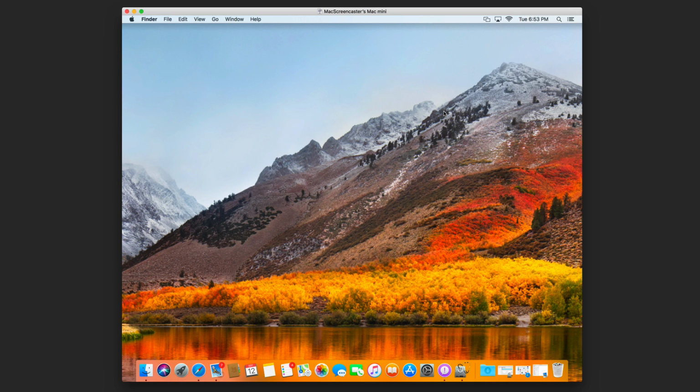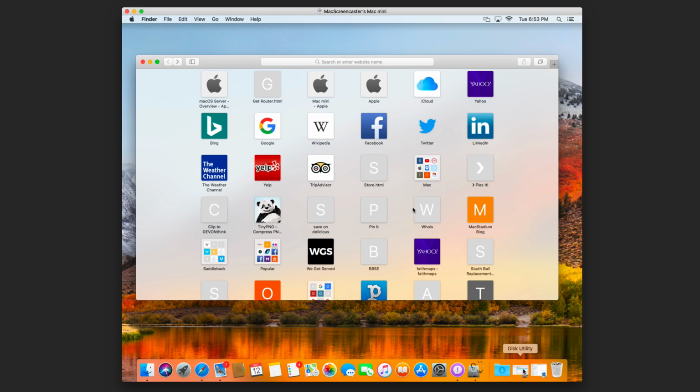So more specifically, today we're going to take a look at some of the changes in Safari, in Notes, and in Mail. So let's take a look at Safari first. I'm just going to pull up a Safari web browser here. And so Safari is optimized to be a lot quicker than it was before. And so that's a good addition that's been put in here.